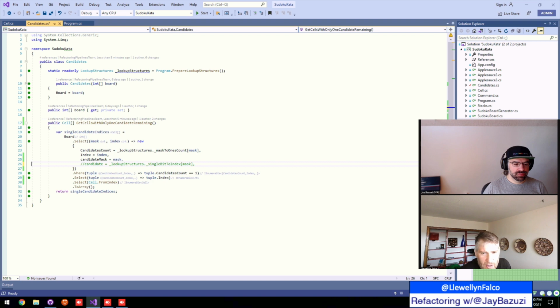But the single bit to index is not. How is that not? How is that going out of range? Oh, no. So you tried to bring in 2 lines. Can we take advantage of one of them? Yeah, sure. Candidate mask.